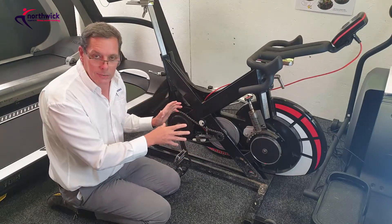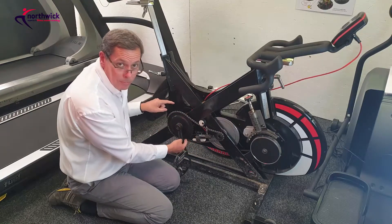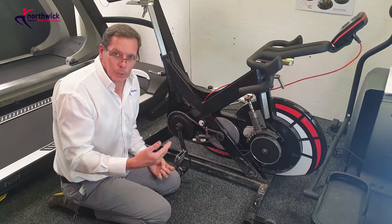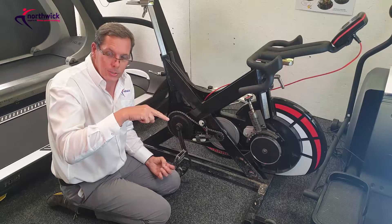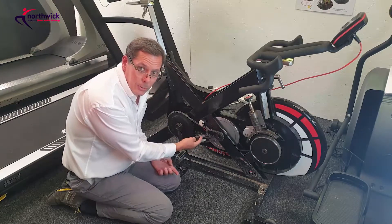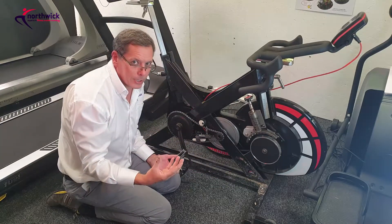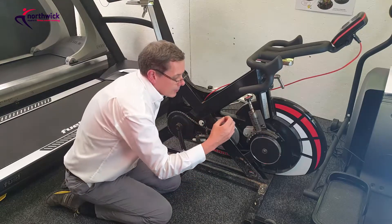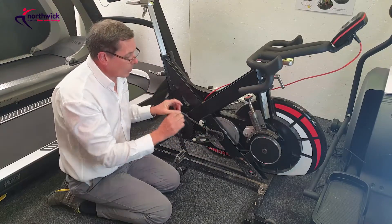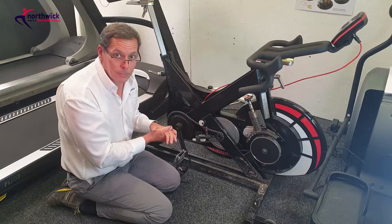It's a nice piece of engineering — quite simple. Some of the technology you'll have seen on other equipment. For example, the two magnetic speed sensor technology you'll have seen on generic rowing machines such as Infinity, Body Max, or Kepler — two sensors are often used to detect direction on a rower, and it's exactly the same principle here. Strain gauges are something less common in fitness machines. The generator arrangement is neat — a combination of a generator and an electronic speed sensor. Well worth getting to grips with, as it's well within your capability to test, diagnose, and fix. Best of luck — any questions, let me know.